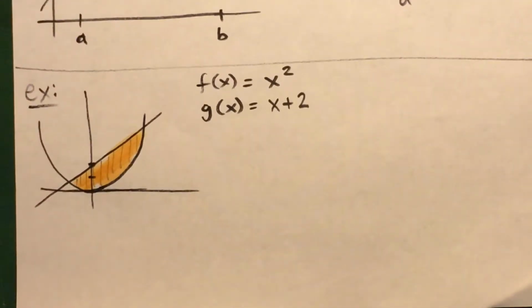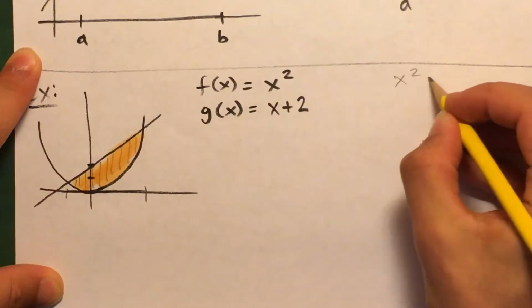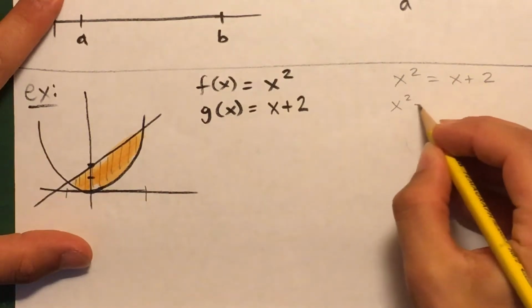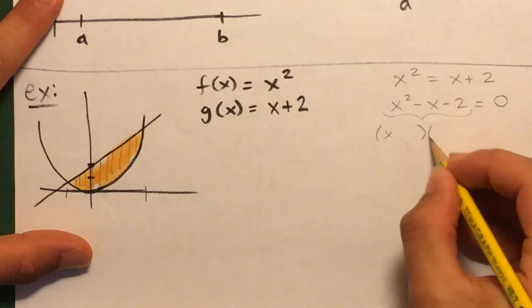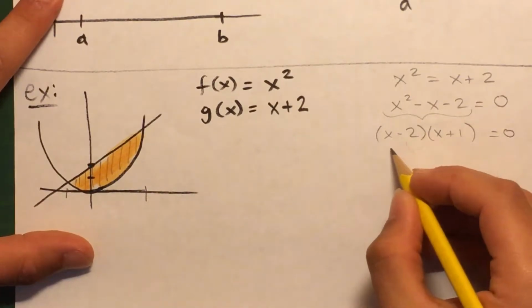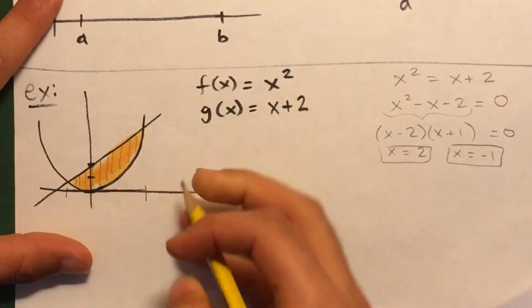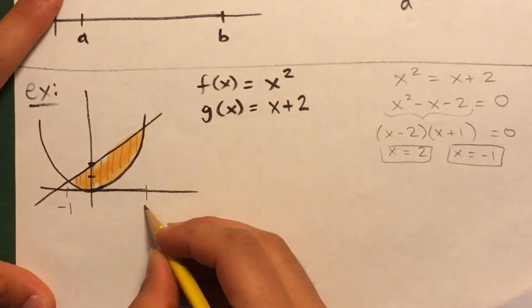We have a parabola, x squared, and a straight line, x plus 2. The first thing we want to do is find the interval, since they didn't give it to us. So you set them equal to each other: x squared is equal to x plus 2. Bring the x plus 2 over to this side, so you get x squared minus x minus 2 equals 0. Now we can factor this, and you get x minus 2 times x plus 1 equals 0. So the two values are x equal to 2 and x equal to -1, and that's where the functions intersect, and ultimately that's the interval we're going to look at. So we have here from -1 to 2.